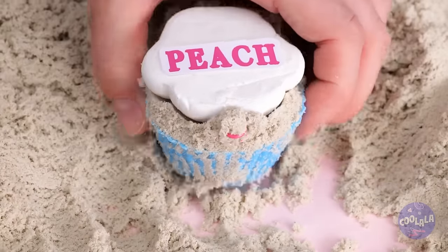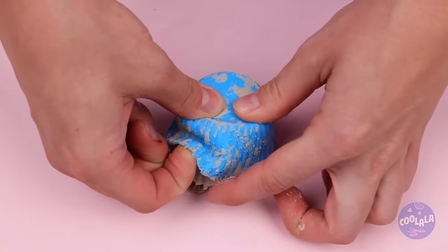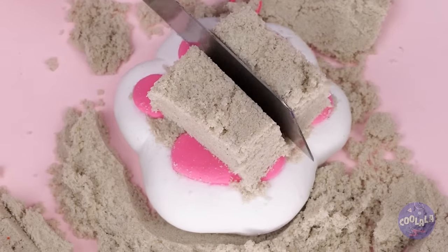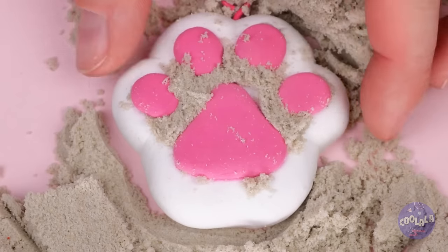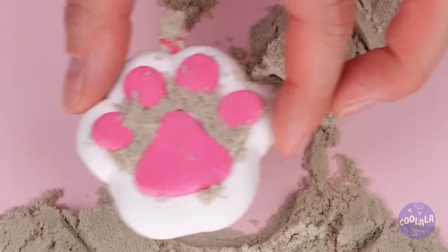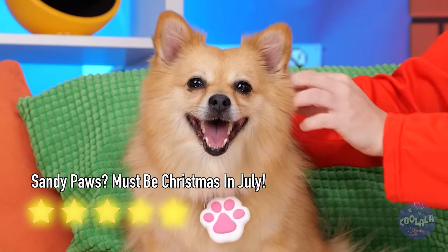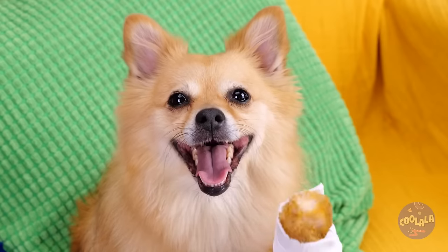It's like a buried treasure game in a cup. Clean it off. And give your pup her very own Sandy Paw necklace. Wanna go for a walk? Aw, you hurt your paw.